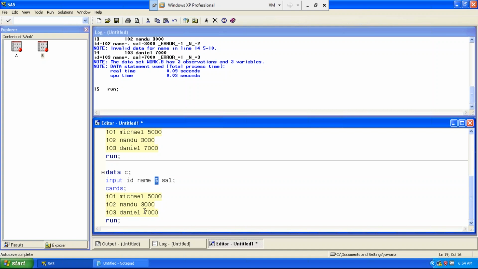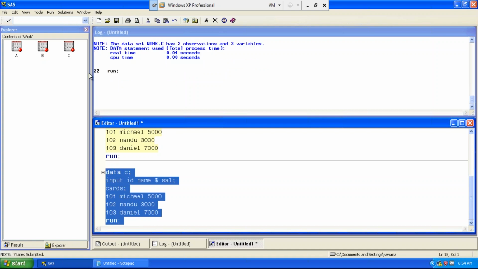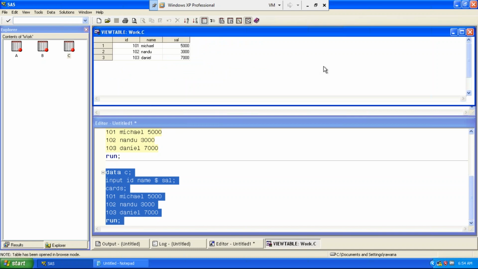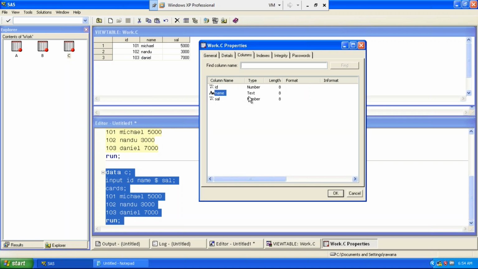That means it must be given as a suffix but not as a prefix. I submitted it. Check out. Earlier it treated name as a number, but once I gave dollar, it's treating name as a text, nothing but a character.